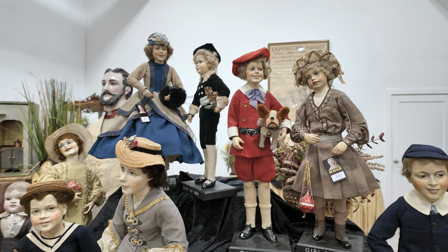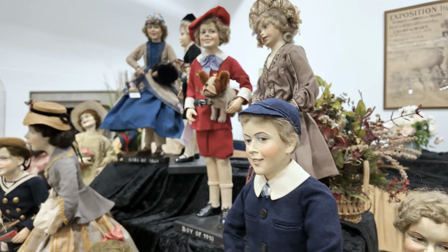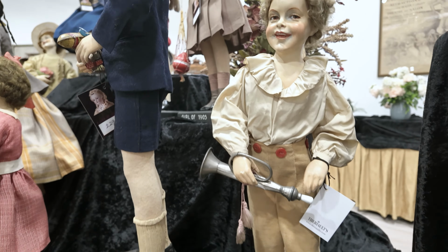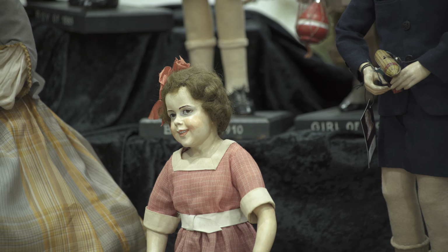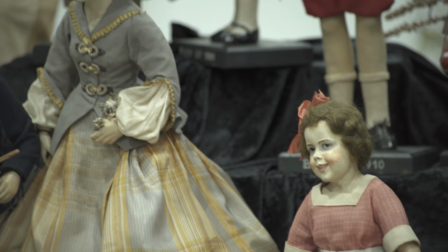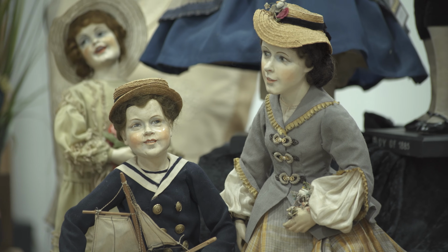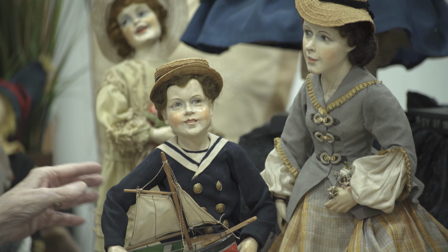And she designed this series of children, and I brought out some of them. I think there are 25 in the auction. And I wanted to show you the many, many different faces. Do not think of these as just models, the same one over and over with changed costumes, which are delightful in themselves. But she had wonderful expressions on faces that would suit the mood of the child or the costume that they were portraying. I mean, Buster Brown is really one of my favorites up there holding his little dog. And I love the earlier fellow from 1885 who's holding a toy horse on wheels. See, I like the little boy dolls, I guess, because this fellow right here with his boat is absolutely wonderful.